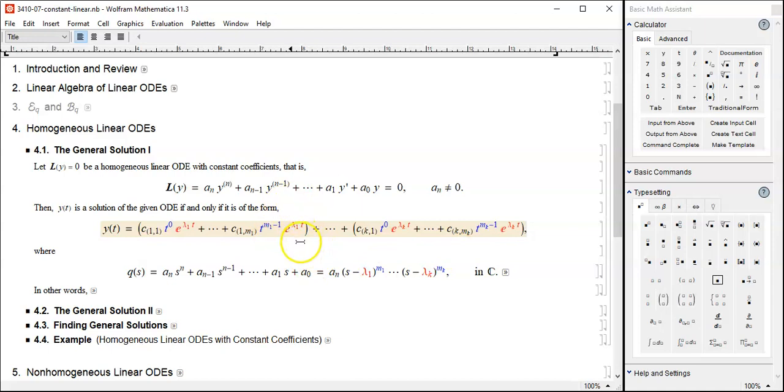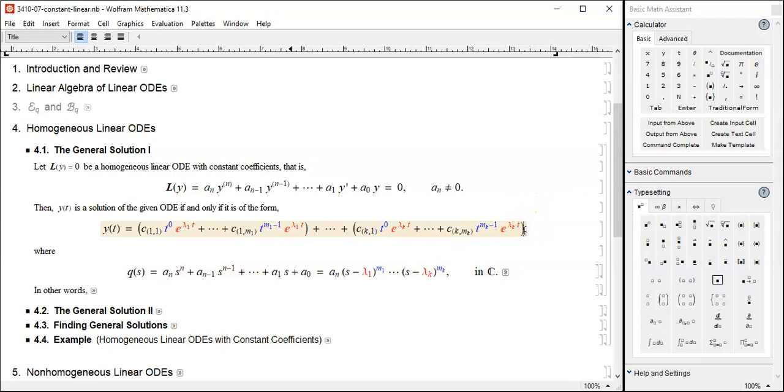Now, as I did my color coding, these exponential parts are coming from the zeros. You see, the lambda value here corresponds to this lambda value for the first batch, and the second batch, third batch, and so on. In the last batch here, this lambda value corresponds to lambda k from the kth factor. So all those exponentials are coming from the zeros.